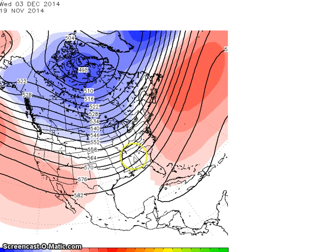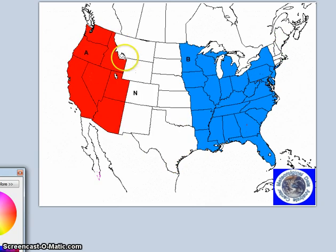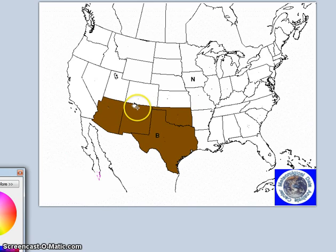Except for the Canadian ensembles, which has a ridge further along the west coast and the east coast, and a trough to the north with a relatively flat flow. So during this forecast period, I am forecasting above normal temperatures here, below normal temperatures for this region, and for precipitation, I'm only calling for below normal precipitation for the Southwest.